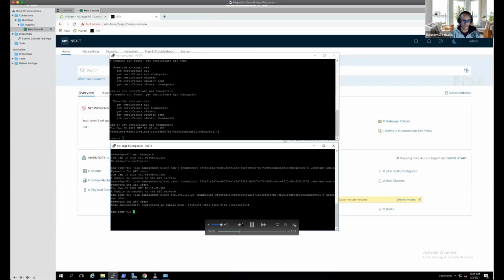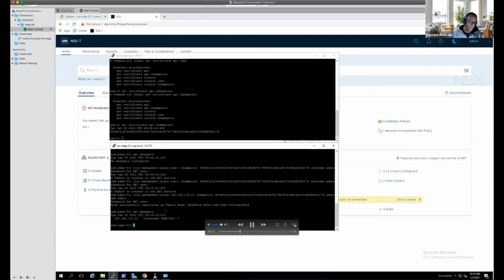Yeah, so you can see here I stopped the recording, and then here, let me pause this for a while. So you see here, when I used this one, it gave me some error. I don't know why, but now I use the IP of the NSX-T manager, and then it was successfully joined to the fabric.